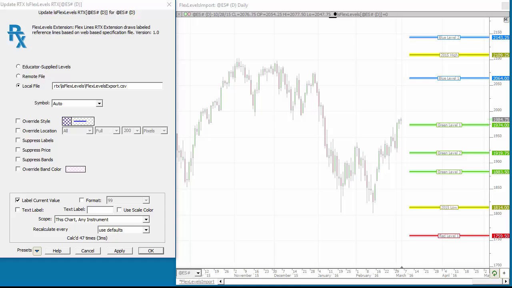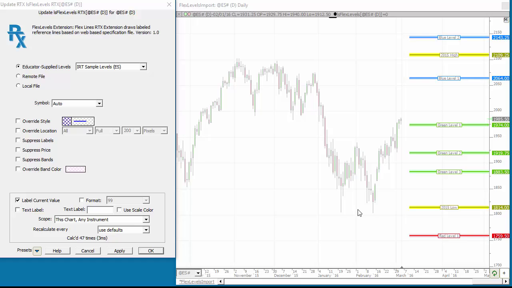So I'm going to create two videos, one on how to use FlexLevels. For most of you, you'll just want to see this video that shows you how to add FlexLevels to your chart and point at any given location. And in another video I'll show you how to create the file that feeds FlexLevels. If you're the educator or the trader that's creating the file and sharing with a group, I want to walk you through that. Both processes are very easy, so these will be quick short videos, but I do want to make the videos separate. So this is on using the FlexLevels indicator.